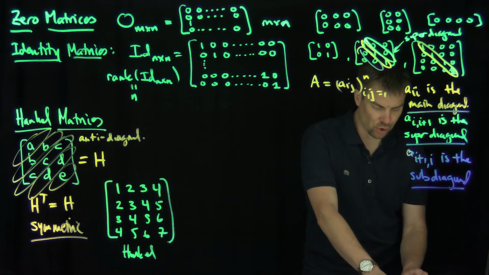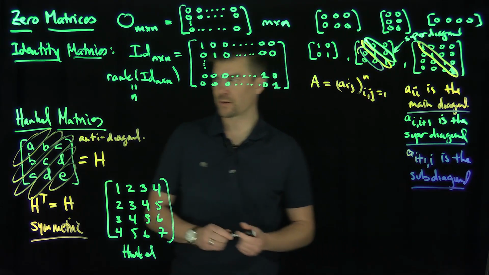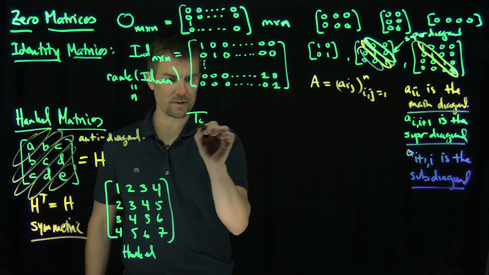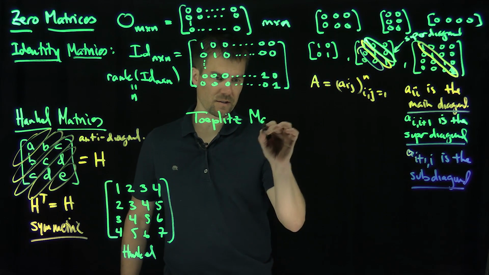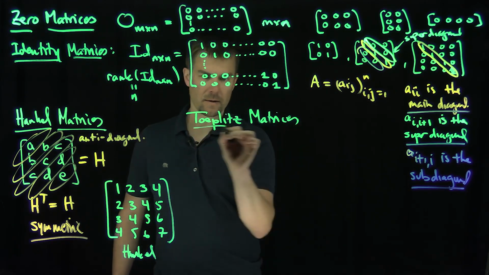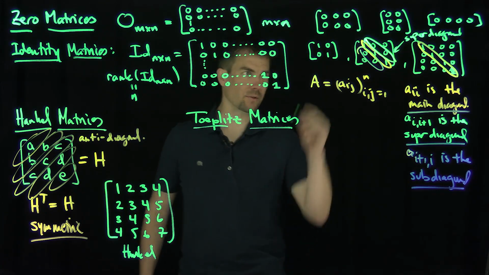And then there's sort of the exchange version of these Hankel matrices, and the exchange version of these things are called Toeplitz matrices, and these are also going to come up later on in our study. These come up a lot in analytic function theory, Toeplitz matrices. So these are not constant on the off diagonals, these are constant on the diagonals over here, right?